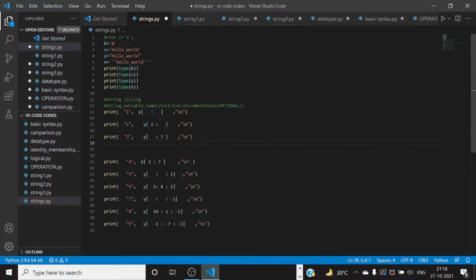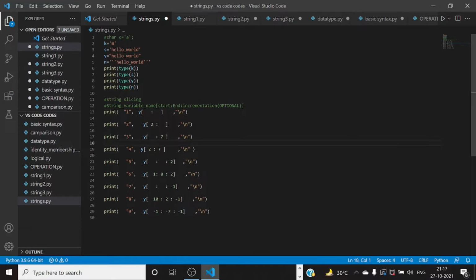Now we will be moving on to string slicing. What is string slicing? String slicing is basically trying to get a certain length of string out of the original string. So string slicing is basically substrings. Using the string slicing method, we can create substrings. How can we access a string? It's very easy. We can just use square brackets. Over here, I've initialized y as hello world, and I'm going to show you how we access the string y and do some string slicing on y.